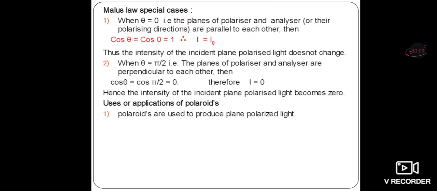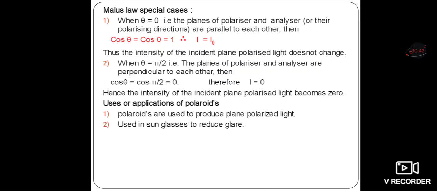If there is no variation in the intensity, the beam of light is unpolarized. If the intensity varies between maximum and minimum along two mutually perpendicular directions, then the beam of light is partially polarized. If the intensity is maximum in one direction and zero in the perpendicular direction, the beam of light is plane polarized. To get plane polarized light, we use the perpendicular and parallel directions, which is the main theme of polarization.